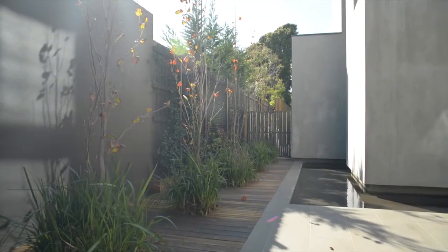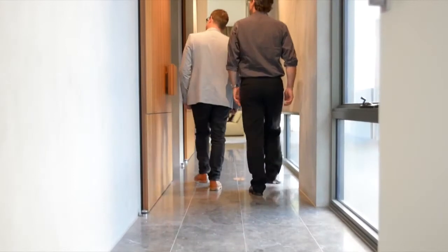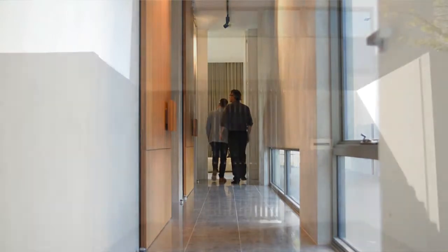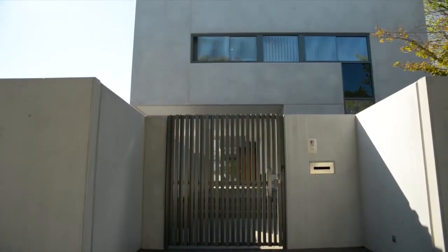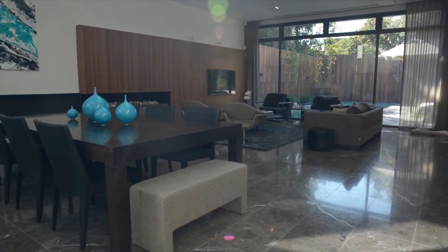They've spent some money in that powder room — it's absolutely stunning. The Turkish limestone bench tops that we've put in there, same with the floor, are used throughout the building. This whole house is done with very minimal different types of finishes: the concrete, glass, the stone — which is also on the bench tops — and then the extensive use of timber veneers.